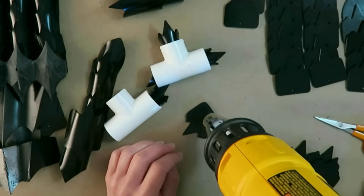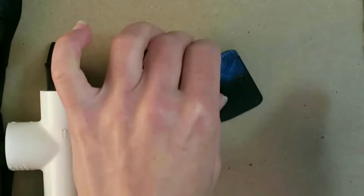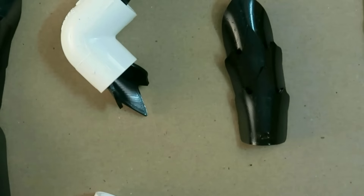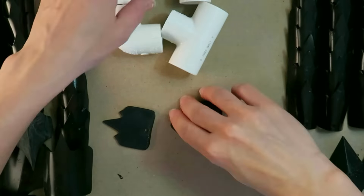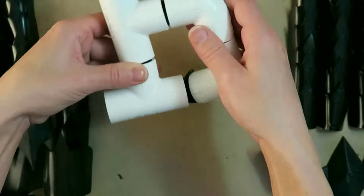I started out molding the finger plates just by hand and holding them in place. Then I realized I could put them inside of these PVC pipe fittings, put a pipe fitting onto either end and let it cool, and then it will hold the shape I need while I can be working on another piece as another one is cooling.